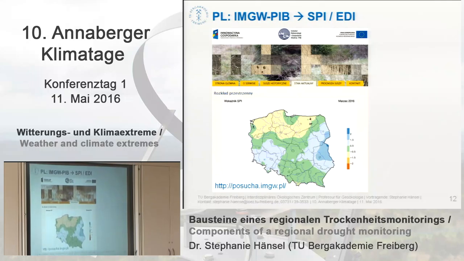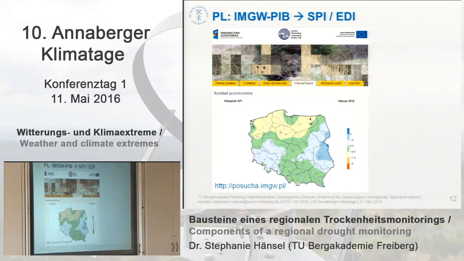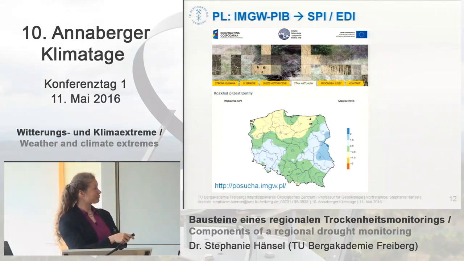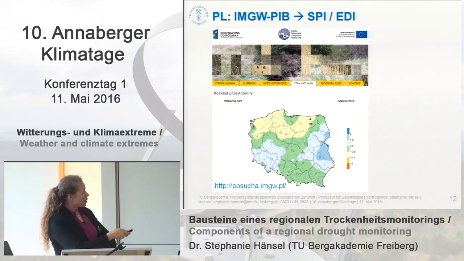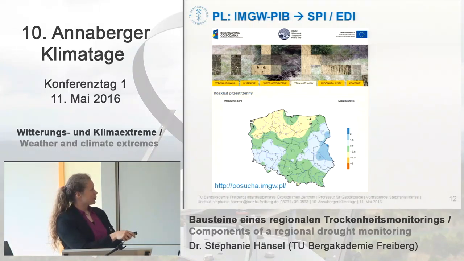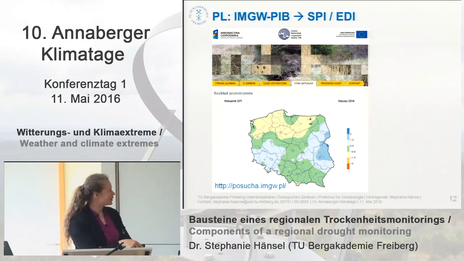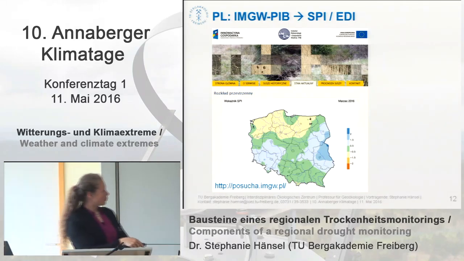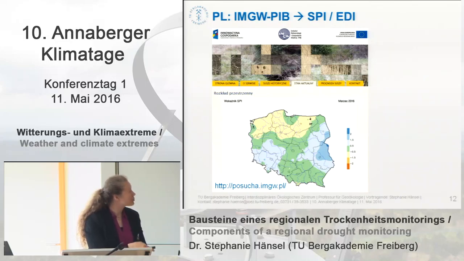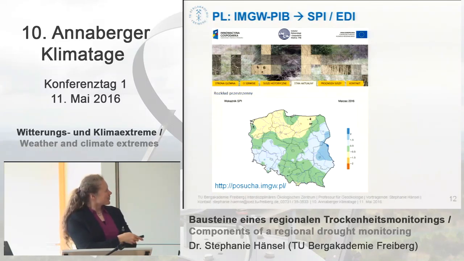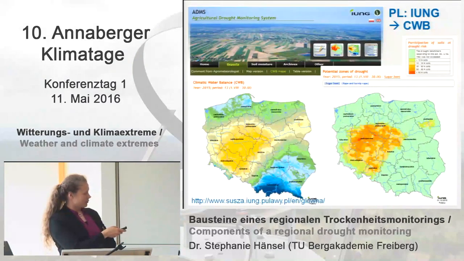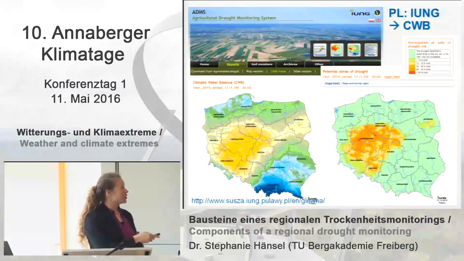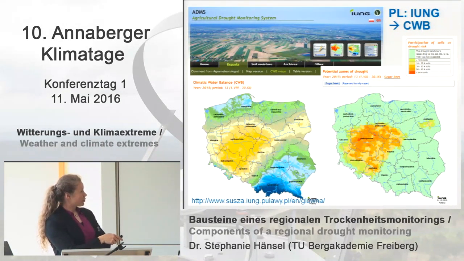This is one of the Polish systems. This is the system of the Polish Meteorological and Hydrological Service, using the SPI and the EDI, the Effective Drought Index. One is based on monthly data, the SPI, and daily data is used for EDI. This is the map generated in the end. Maybe I didn't understand everything so well, so I was not able to find an archive, and so I just took the current one. It's March, I think. Yeah, okay, it seems to be March. So, rather a limited set of functions. So far as I understand it, I do not speak Polish.